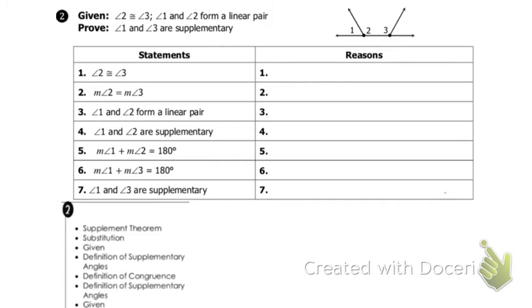Let's look at number 2. Angle 2 is congruent to angle 3, and angle 1 and 2 form a linear pair. Well, our first statement, what's our reasoning? It's given. Now, I said before, it's good for us to mark our information. So how can I mark that angle 2 and angle 3 are congruent? The little arc. Now, are we given another piece of information? Yes. I advocated earlier that it can be good to write it down right away so we don't forget it. So statement 3 is given to us, and reason 3 is that it's given. Now, we don't have a way to draw out that it's a linear pair.